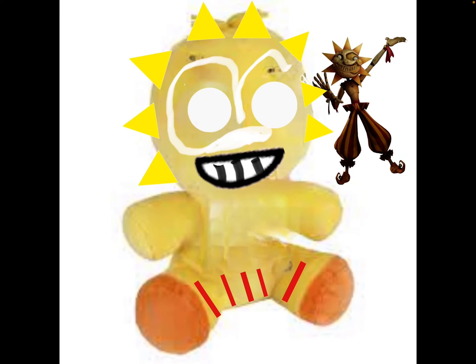Now let's move on to the last one — Sundrop. I thought this one was going to be hard, but it was actually pretty easy. I think the hardest one was Ignited Bonnie, because I had to marker almost his whole body and erase some of the parts, kind of like Withered Bonnie. But here's Sundrop — it's looking really good. I never made a concept of Sundrop before, but it looks really good for a great start.